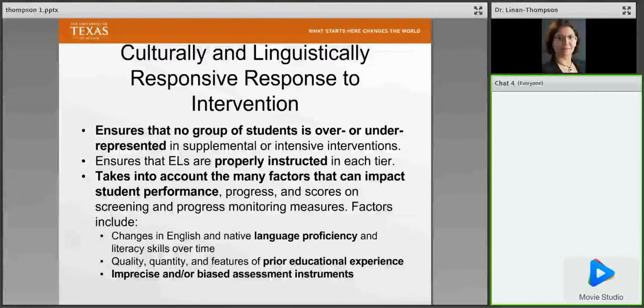So, still trying to figure out the best way to deal with those kinds of challenges, especially in districts that set policy at the district level for the majority of their students and set benchmarks for the majority of their students, and don't take into account CLD students that might have different trajectories but don't need Tier 2. So those are some of the topics that we'll be covering in this set of webinars.